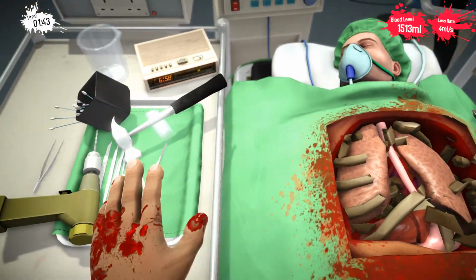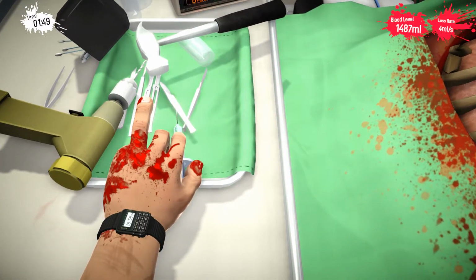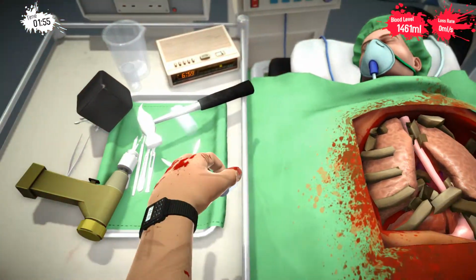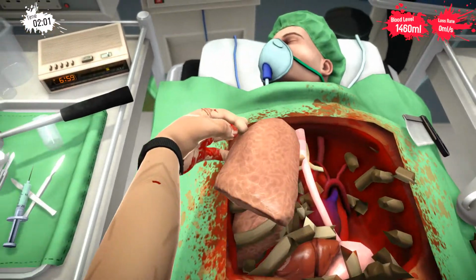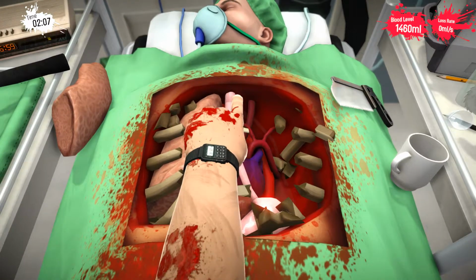Okay, we're down to 1,500 blood. I realize that looks bad, but here comes the drugs. Open. Say ah. Okay, there we go. We're good. Now, all we need to do is just grab these out of here, and we're fine. Ah, there's your lung, Bob. Bob the Fourth. Now we just need to grab the heart, and we're good.